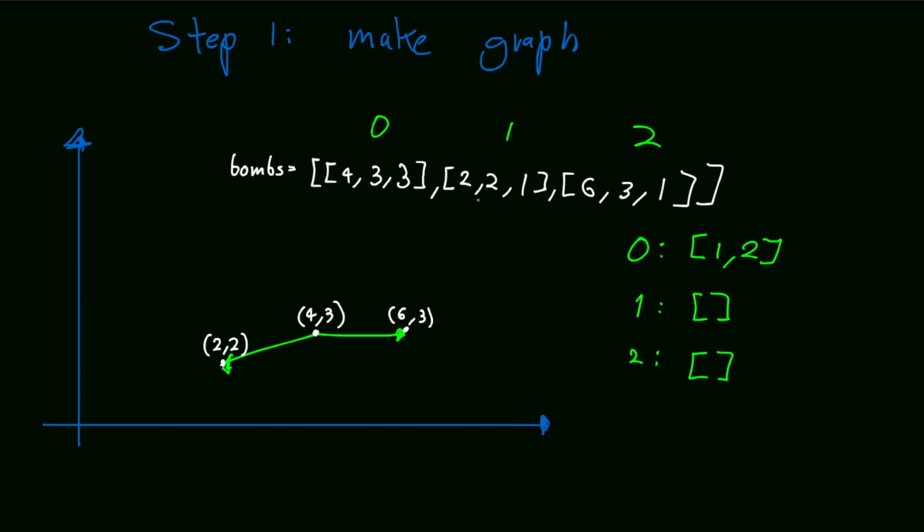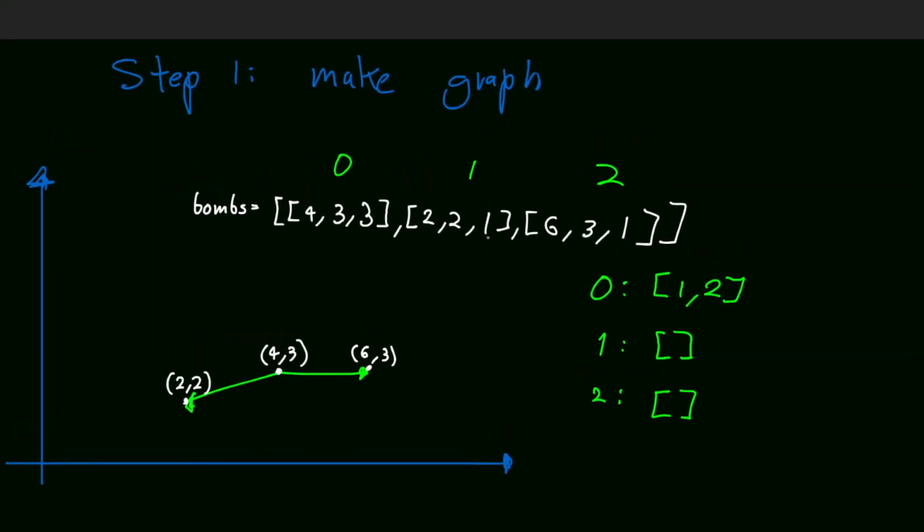And this is because if we calculate the distance, it's going to be less than 3, which is the radius of the 0 bomb, but it's going to be bigger than 1. So probably something about 2. And that's how we know that we can get to either 1 or 2 from the bomb 0, the bomb with the index 0.